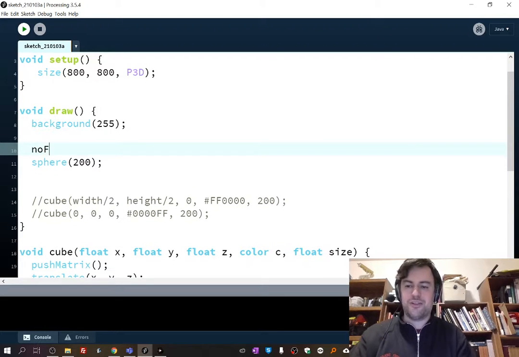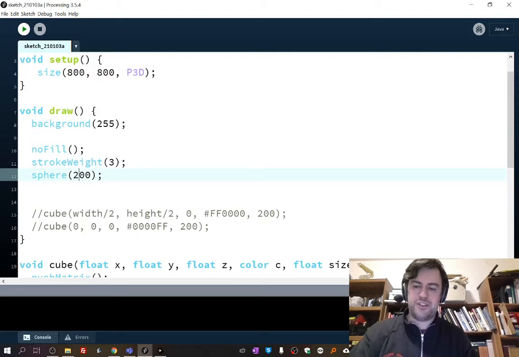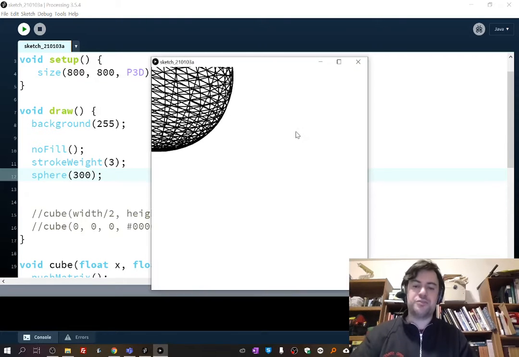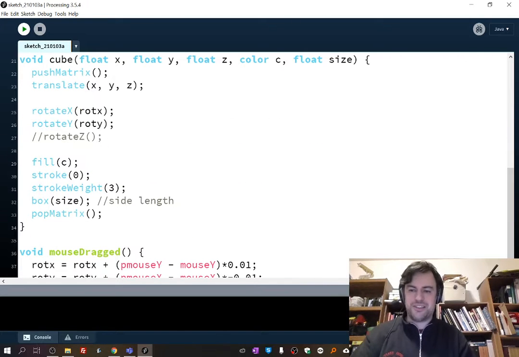I'm going to say, sorry, no fill, because it looks really cool without the fill. Well, the fill, it looks cool too, but no fill. Oh, it looks super good. So I'll put maybe the stroke weight up as well. Let's make it like 3. That might be a bit much. Maybe I should make this 300 just to make it really visible. Okay. I forgot to rotate it. Oh, we'll just run it and we'll see that. Oh, it's up in the corner. It looks pretty detailed, right? So fancy. Ooh, spheres. Let's put in a translate though. So basically I'm just going to steal what we have here.